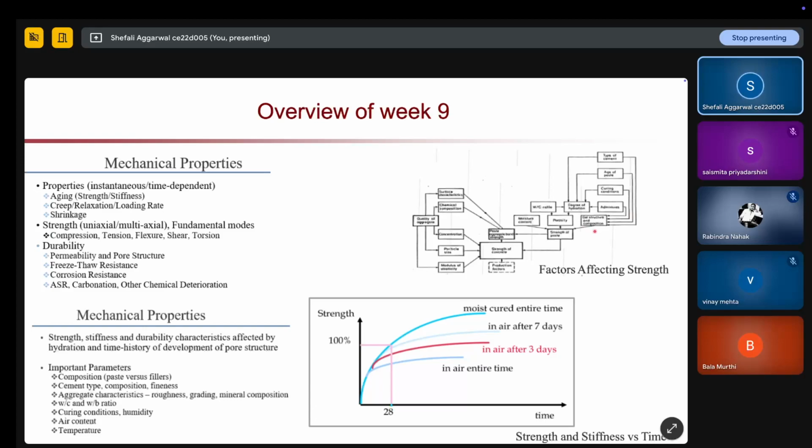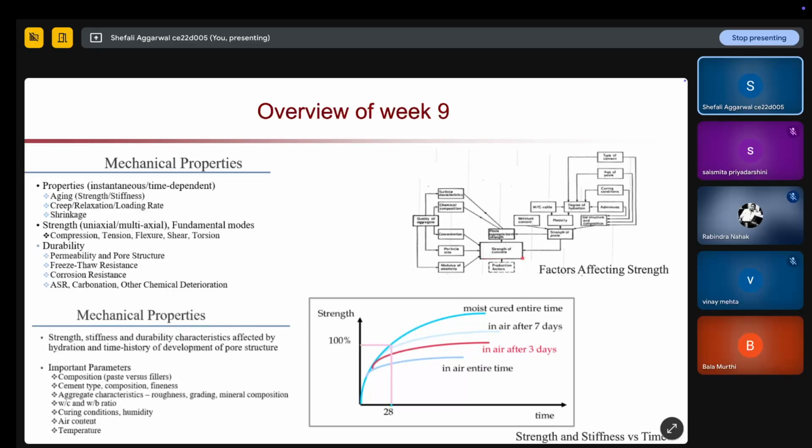Gel structure means CSH, how much CSH is formed, or other hydration products, how they are forming, and this will further depend on the type of cement, age of paste, curing condition, and what type of admixtures we are using. So at the end of the day, whatever we have studied before this about the fresh properties or any other thing will affect the hardened property or strength of our concrete system.